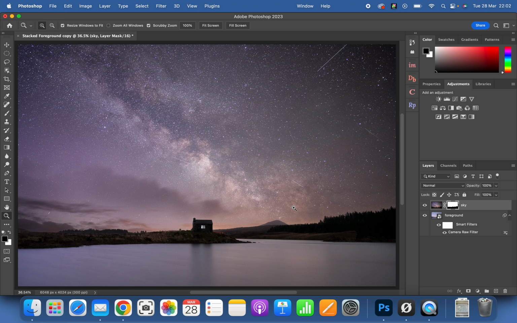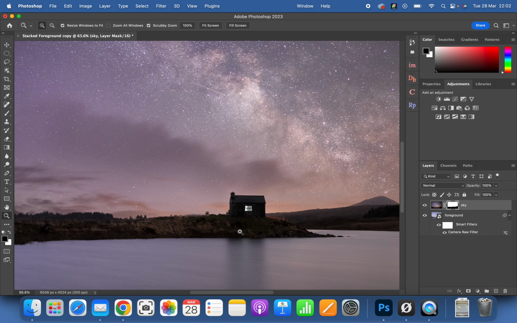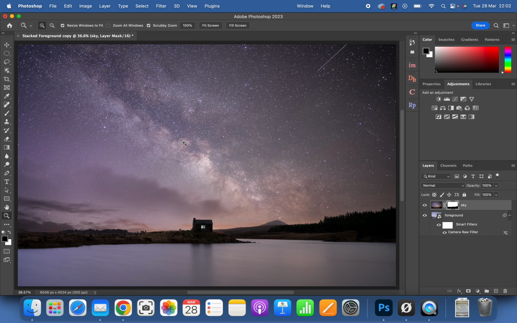And that's that. That's how I use the sky selection tool to blend my sky exposures with my foreground in Photoshop. Sometimes you might have to play around with the white balance, but the white balance matched quite well here with the foreground and the sky itself. Alright, so hopefully that was helpful. Quick little video, and yeah, that's that.